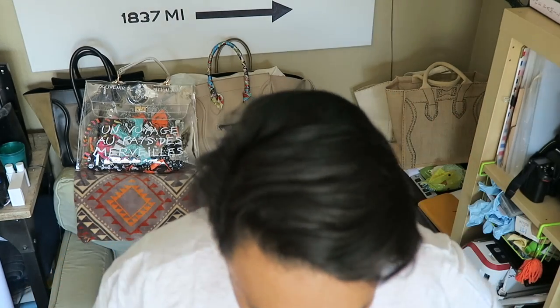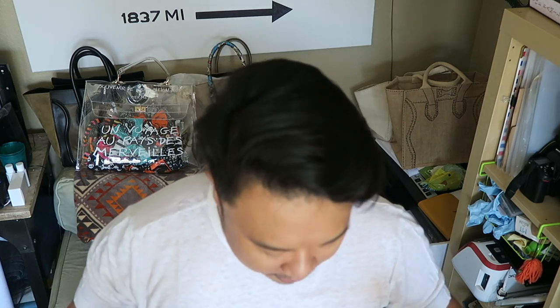I'll try to post some photos of what my hair naturally looks like without any Brazilian blowout in it. I did this about a month ago, and it doesn't take out all the curl and the wave, but the way I do it, I try to get it as straight as possible, for that long lasting straightness, because my hair is usually so poofy and unmanageable. This is it pretty much air dried. It's still a little damp, and I'm going to make it more damp with the Keratin Smooth heat protectant. And without further ado, let's get into the tutorial.